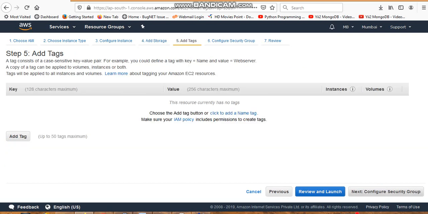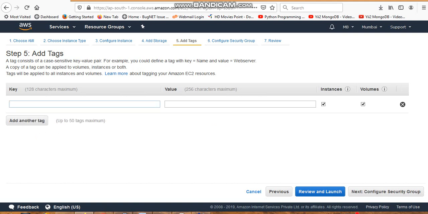Then click on the add tag button. You can add a tag to any particular instance. A tag is like a key value pair. Suppose I am giving a tag like name, with some value, my app. Tags can be used to group instances by departments and teams. They can be used to search for resources across an AWS account. Also, they can help in managing the cost of resources. So I have added a key name with the value my app.